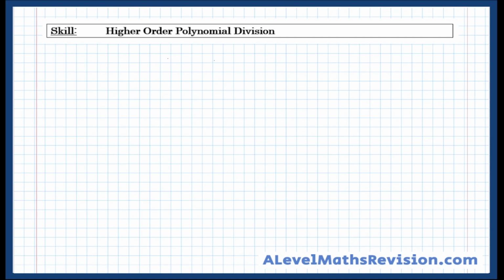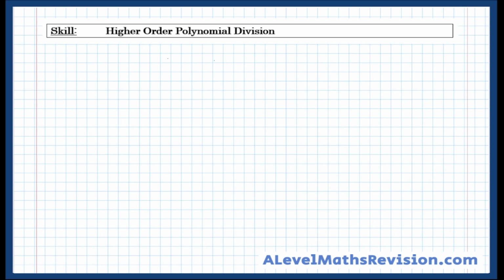So in first year, you learned to polynomially divide, but you were restricted to cases that were only linear denominators. Now, we're going to have a look at how to divide by quadratic and higher denominators, and the process is very similar. Now, we'll say this isn't strictly required by the specification. However, if you're able to do this, it can make other questions a lot easier. So that's why we're going through it, even though technically you don't need to know how to do this. If you do know how to do it, it makes life a lot easier.